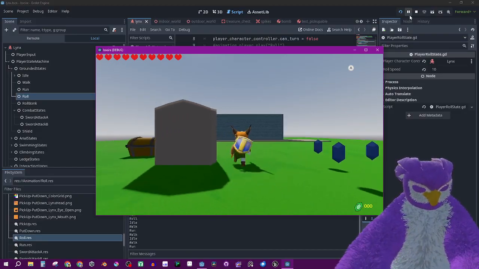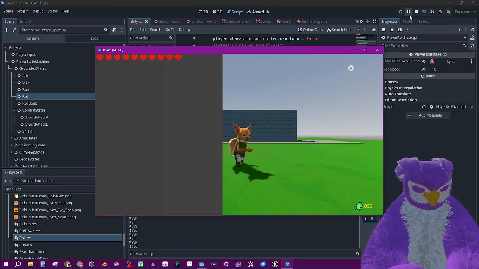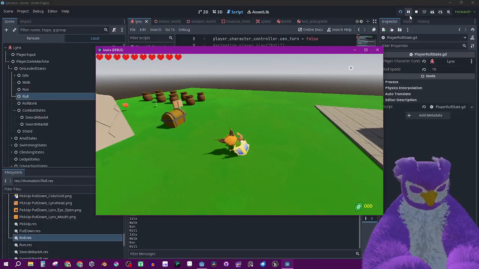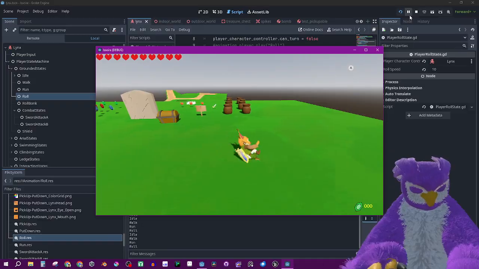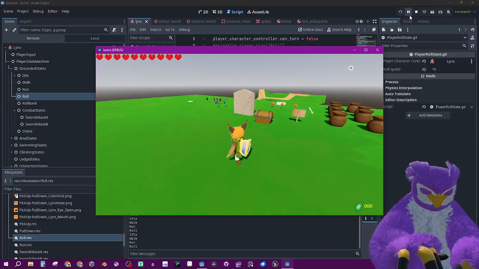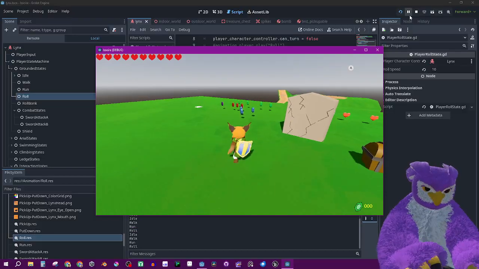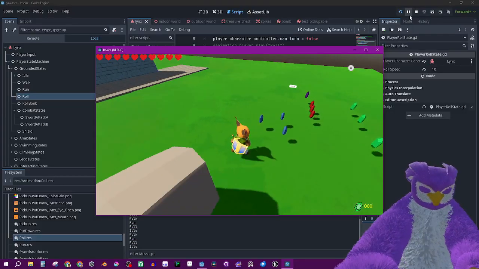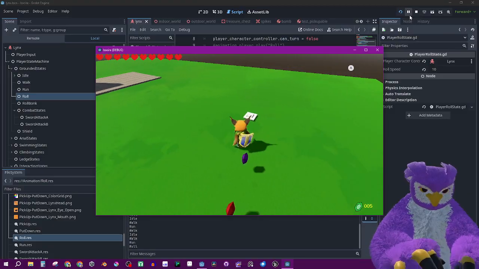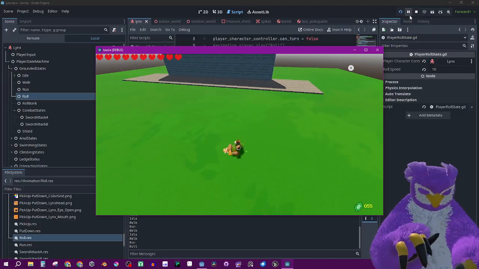We can still change the movement while rolling, which is not exactly what I want.